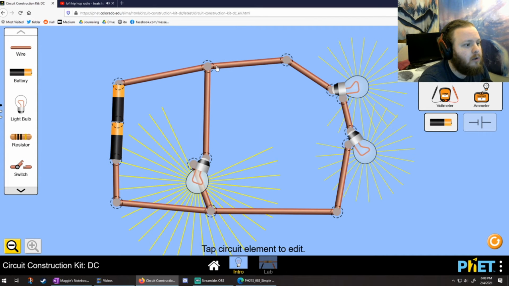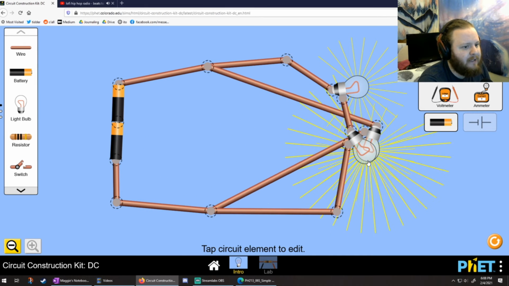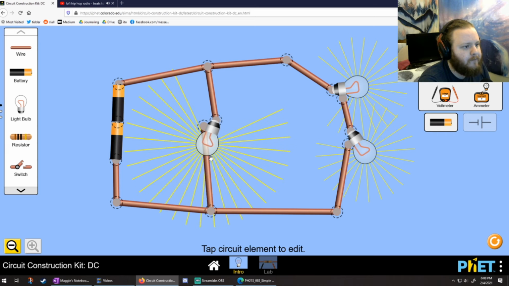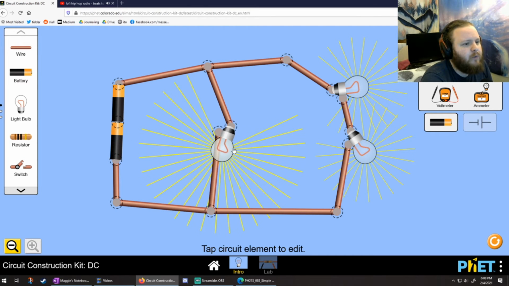And voila. Kind of hard to see because I doubled the voltage, but you can tell that this light bulb definitely has bigger vectors than the other two. Because it should be brighter, and it should be twice as bright. There's not really a good way to encode that in the simulation. Like, I guess I could take out a tape measure and try and actually measure it.